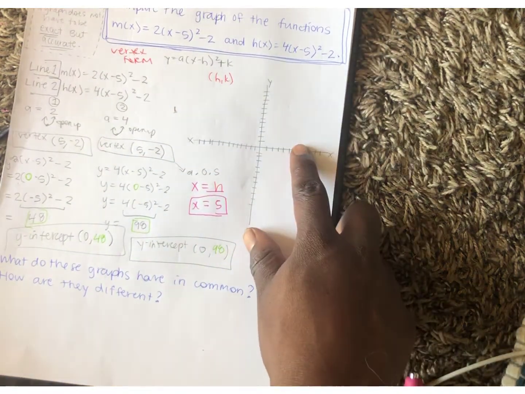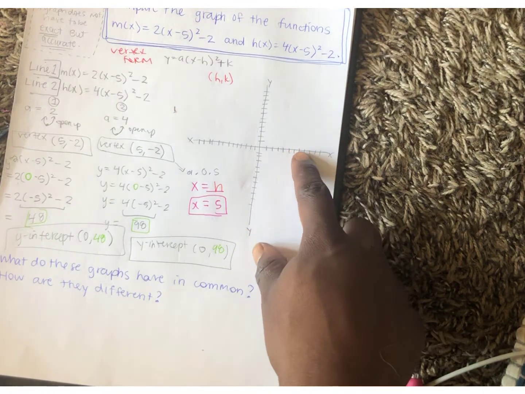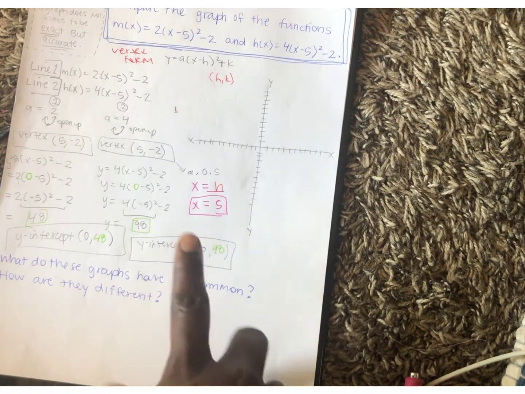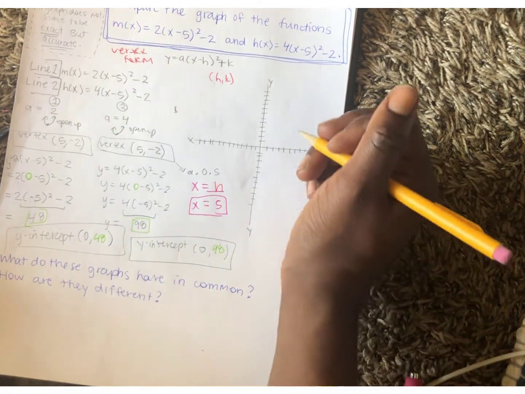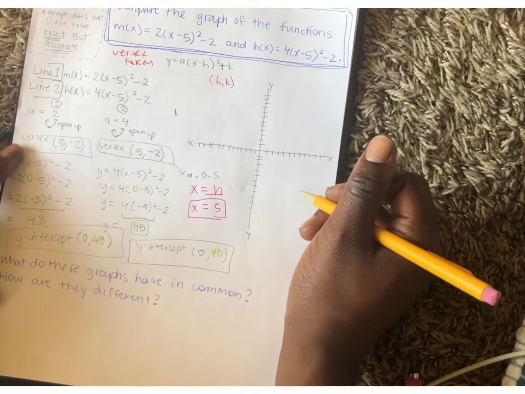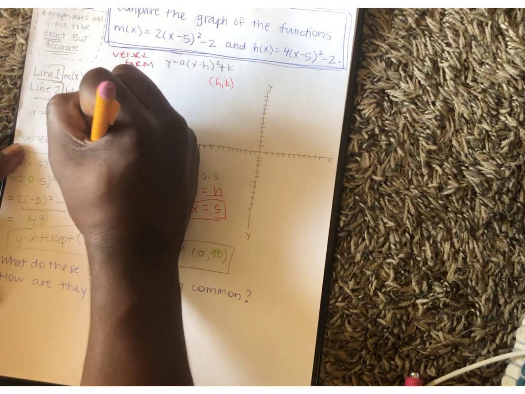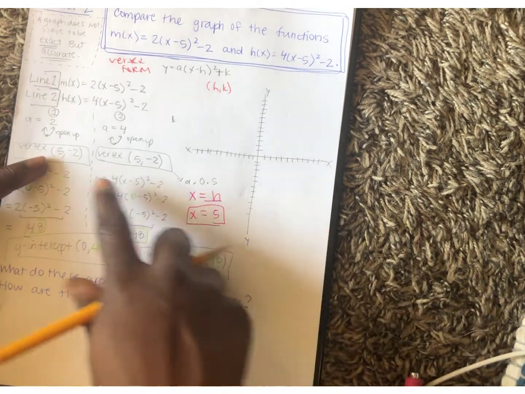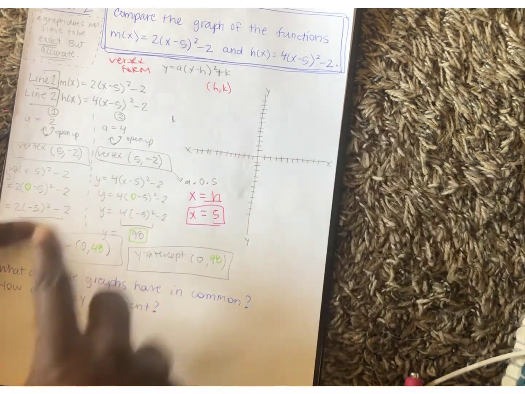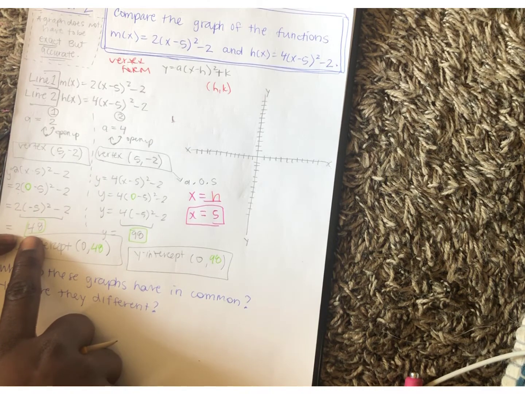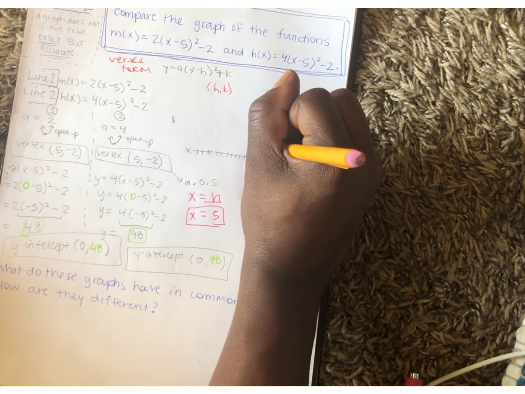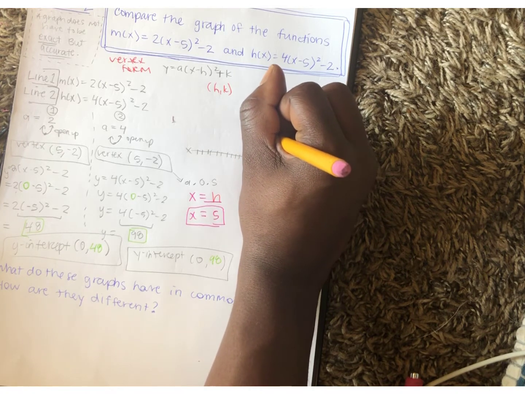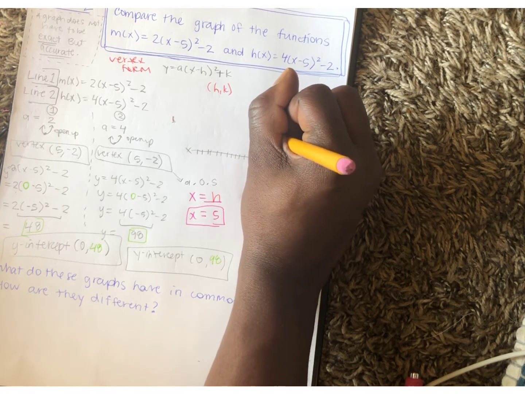So I'm going to take a quick second, and I'm going to graph the first line because we're comparing these lines, and we want to see what's the difference between them and what's similar. So for line 1, let me split this work in half in case you've been following along. I have the vertex is (5, -2), but I know I have a y-intercept, y'all, of 48. So I'm going to make mine go kind of quick. 10, 20, 30, 40, 50. I'm going to call this 50.